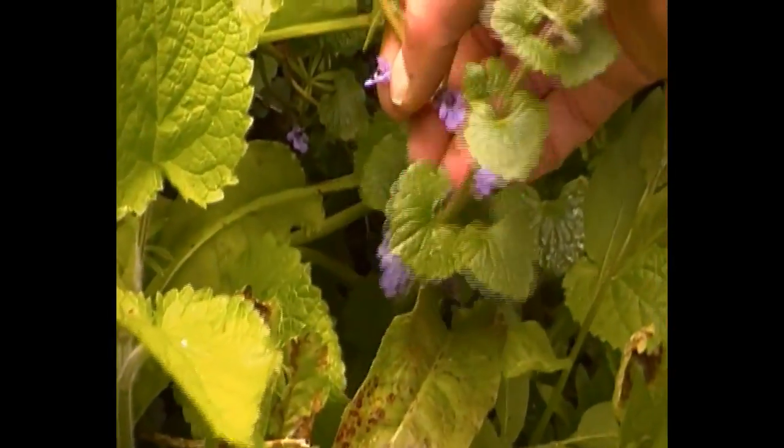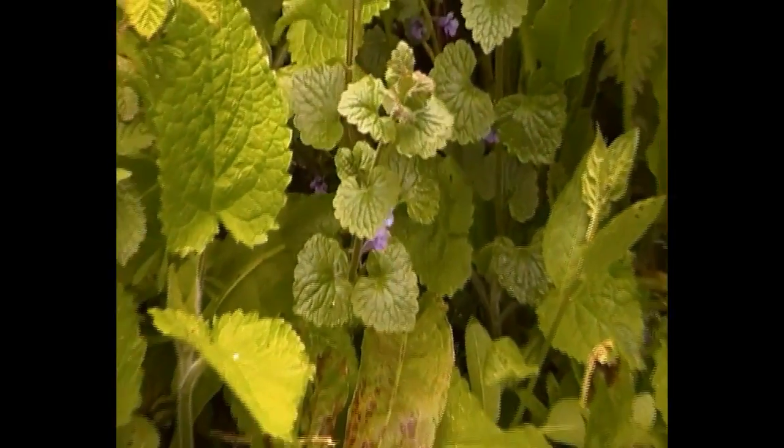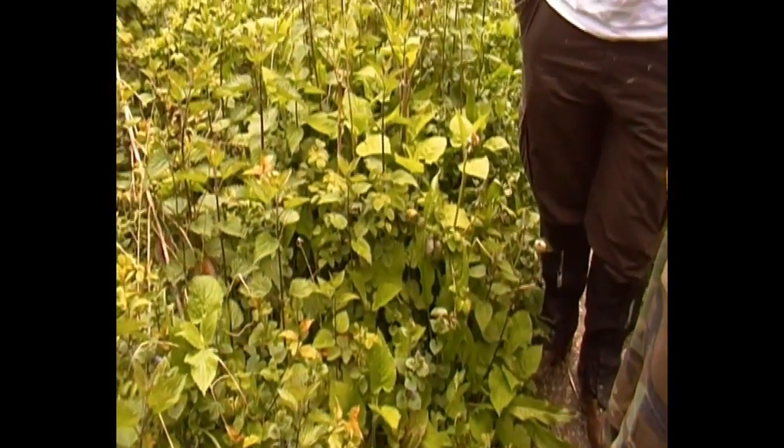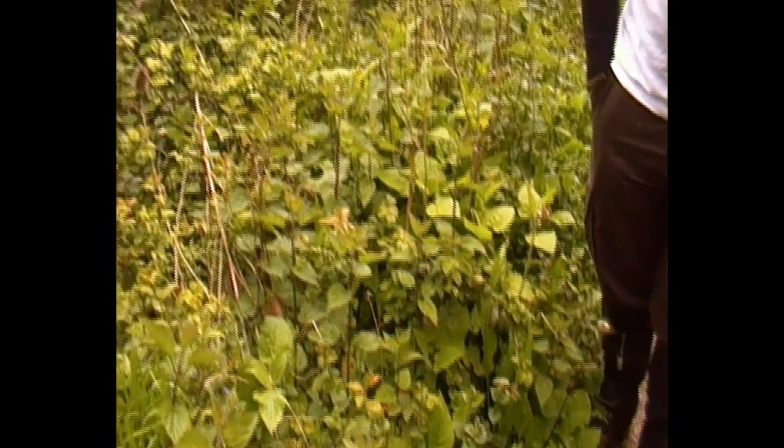So they use that instead of linens? Used to use that instead of, I can't remember, there was another plant they used before. They used that predominantly, and then when hops was introduced, they used hops. And you'll see the hops were imported by the Romans as well, and you'll see that grown prolifically in hedgerows once you know what you're looking for. Yeah. It's another one of those things, they're hard to find, then all of a sudden they're everywhere.